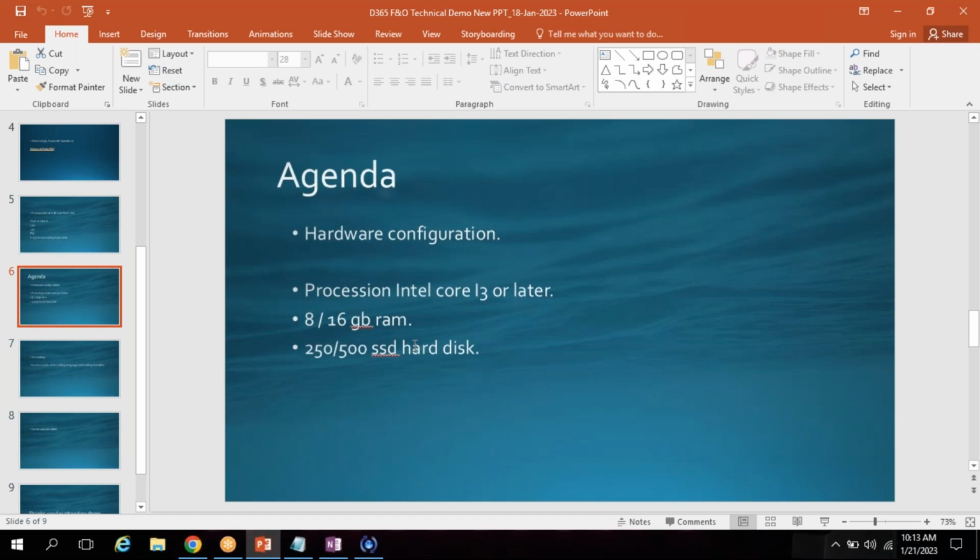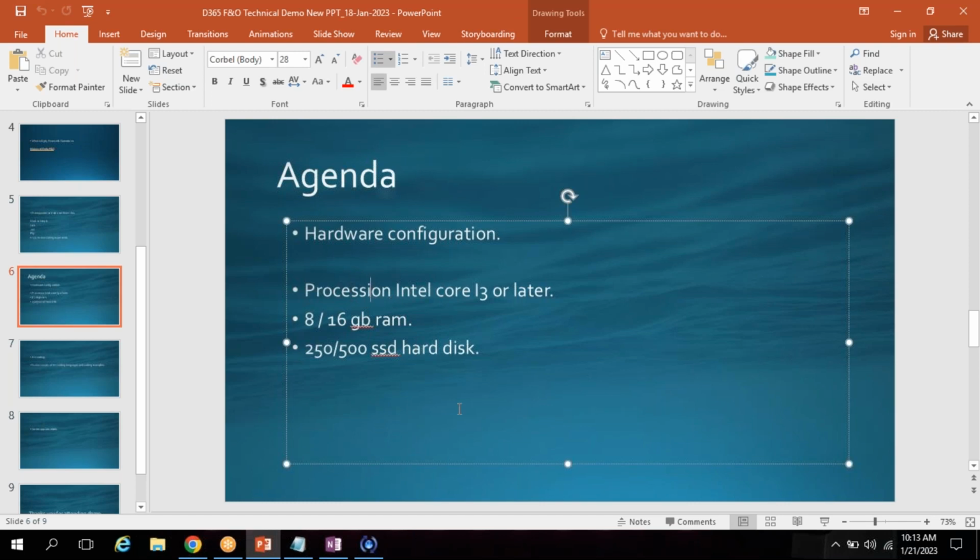Okay, hardware configuration. If you want to install it on your laptop or desktop, what hardware configuration is required? Your processor should be Intel Core i3 or later, and your RAM should be 8 GB or 16 GB.